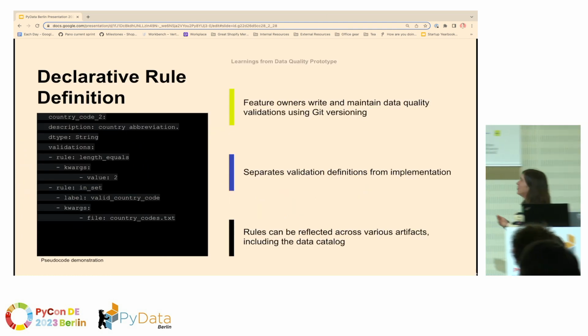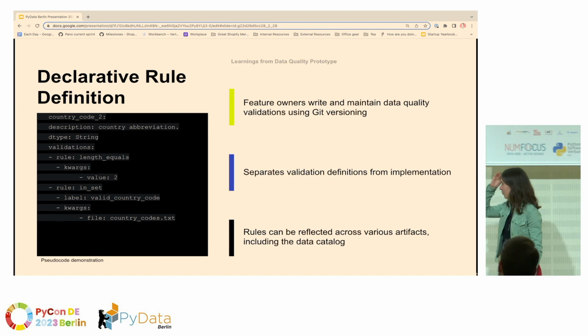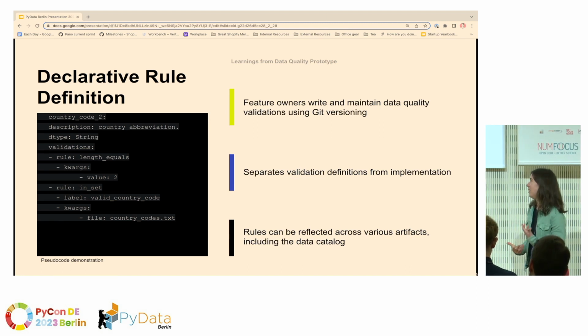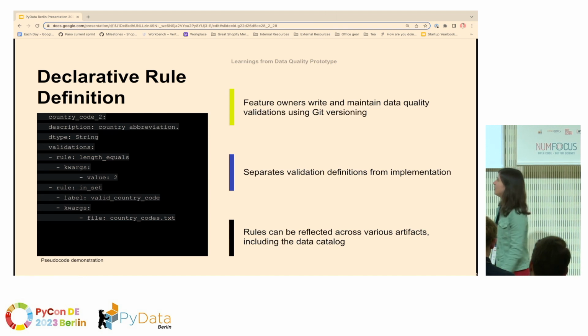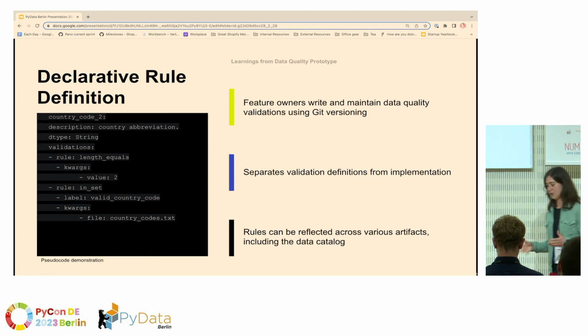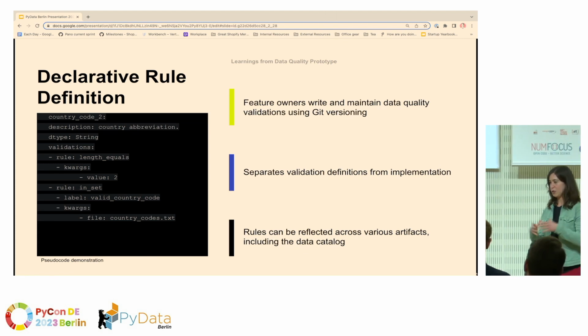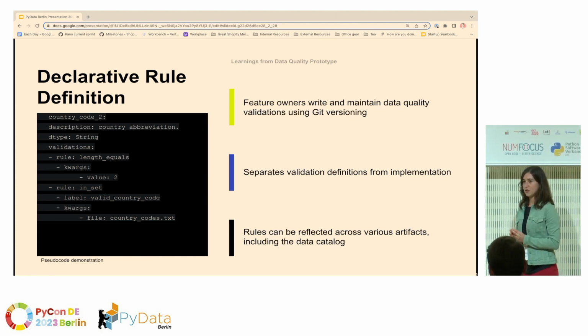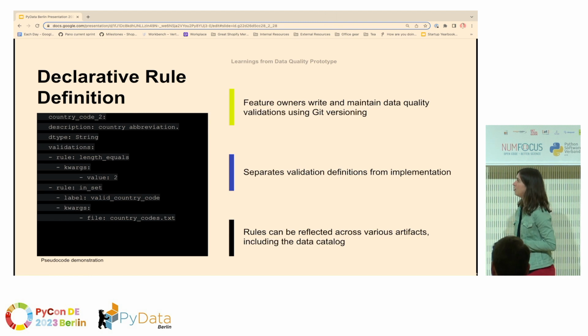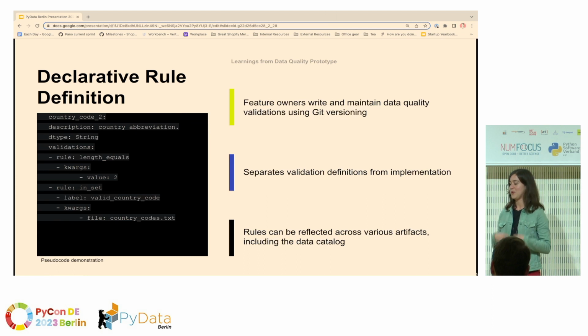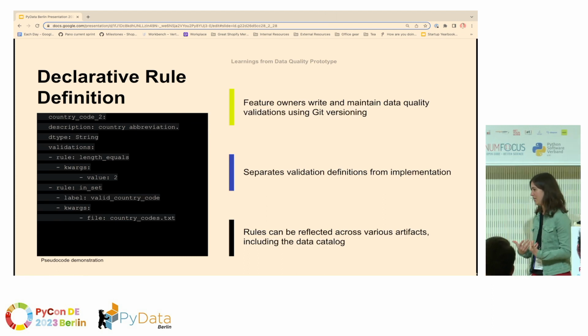One of the most simple things we did was we needed to find a way to define what validations looked like. And this isn't Python, which is weirdly the point, because we realized that we needed to validate and run these validations using different libraries depending on what our performance requirements were. But we also didn't want to be the people in charge of defining what valid data was.